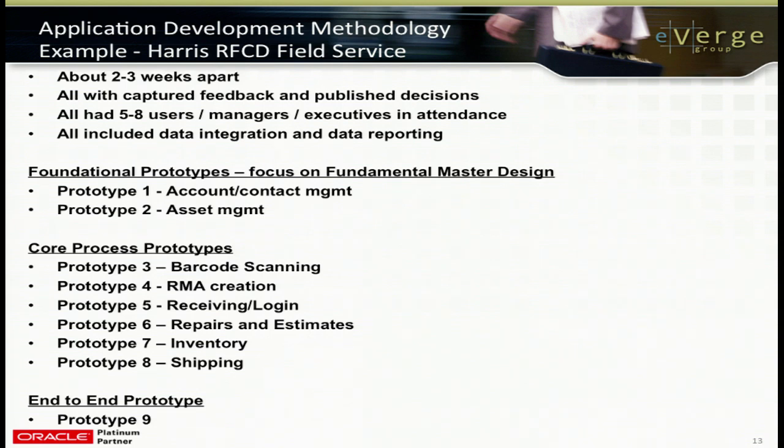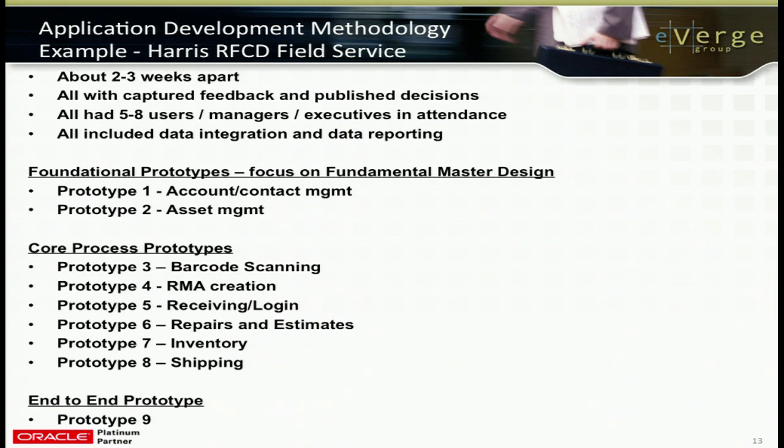Now here's an example from Harris Corporation. We actually did, this is a division called RFCD, the radio frequency devices. These are radios that are in the theaters of war, and while we were doing this project, the Iraq and Afghanistan wars were transpiring. What Harris does is they get these radios in for repair, and they have to turn them around quickly. And some of the times when they get them out for repair, they're actually in the theaters of war. And we put in a complete field service application for them based on Siebel.